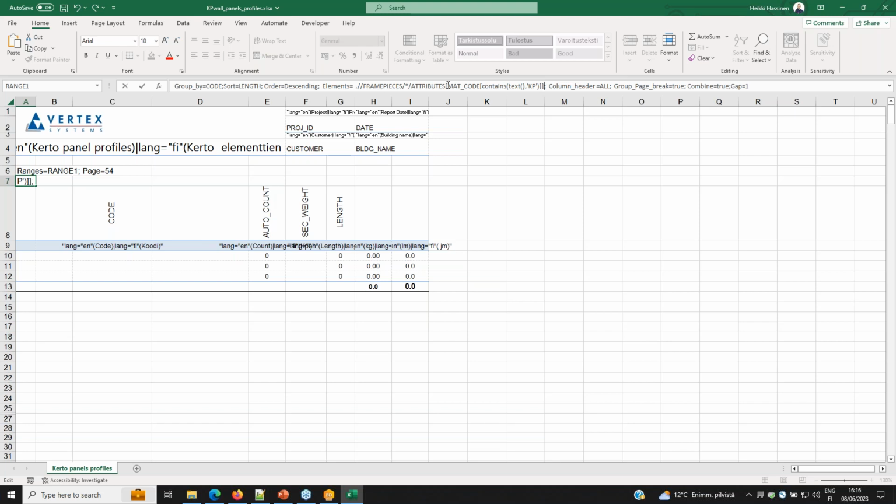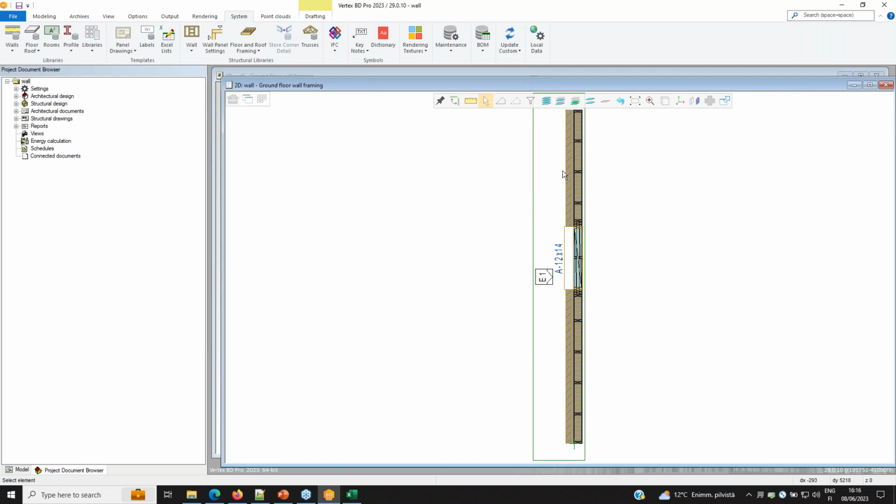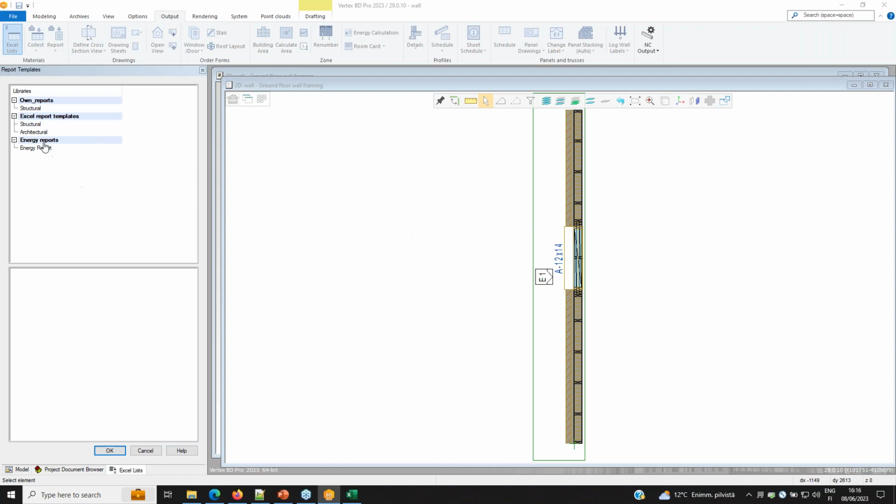This is the search criteria, which is picking the stuff from the building information model. And where that comes from? That comes from if you are doing any existing reports.